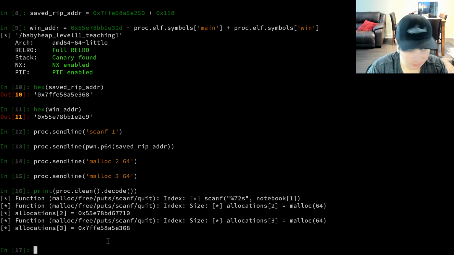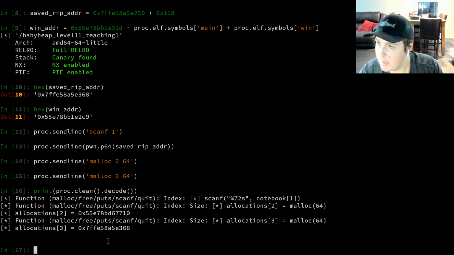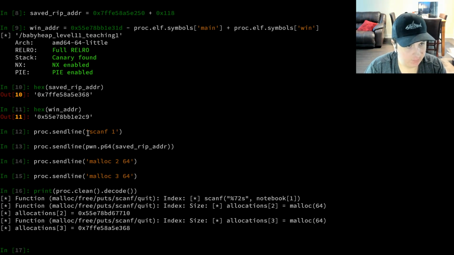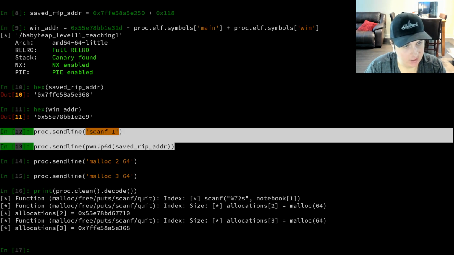So now if we do, you're basically pointing the Tcache directly to the stack and can write whatever we want, exactly. So this first scanf is basically corrupting the forward pointer, so that eventually when we call malloc, malloc is going to return that address to us. And now if we can write to that malloc address, and the way we do that again is with scanf, we can overwrite saved RIP.